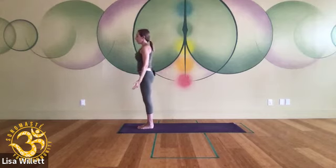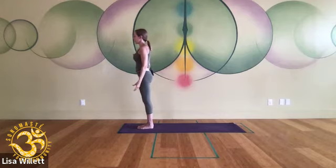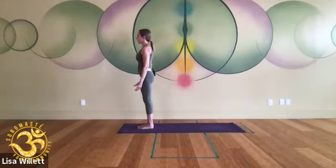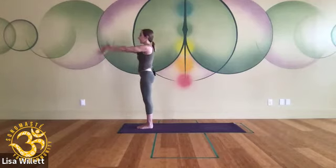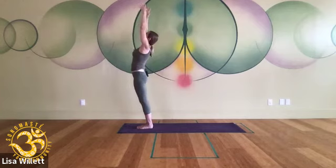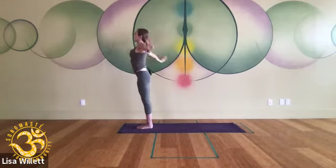Right, a lot of output there. Find your breath. Another breath or two here. Nice. Sweep the arms up and inhale. Dive down with an exhale.